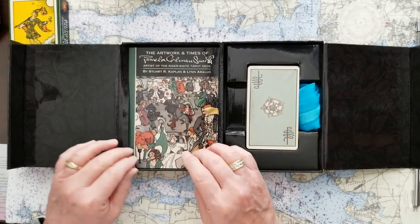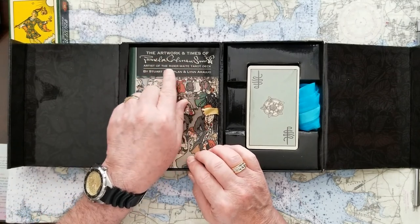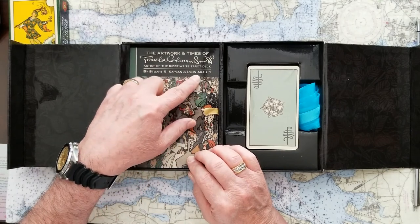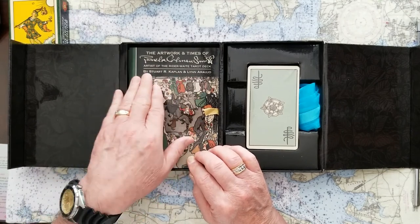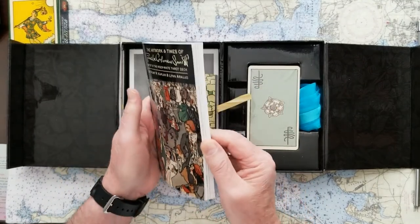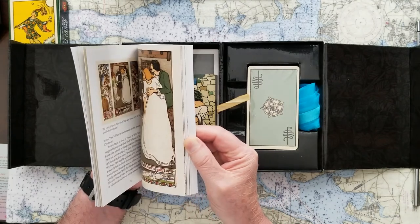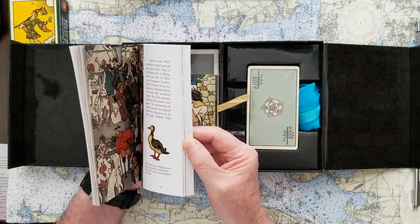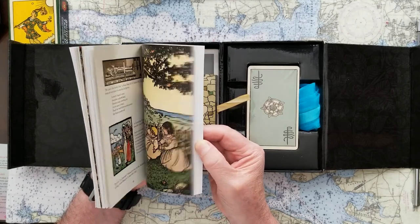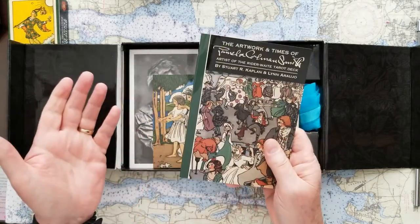The first thing you have is this booklet, The Artwork and Times of Pamela Coleman Smith, Artist of the Rider-Waite Tarot Deck by Stuart R. Kaplan and Lynn Araujo, I suppose. So this is who wrote this book. In this book, it tells you, not all about, but very good information about Pamela Coleman Smith. It's a lot of her art that's not related to tarot and explanations of how that art came to be. I mean, this is just a fascinating book, and I love it. I love it a lot.